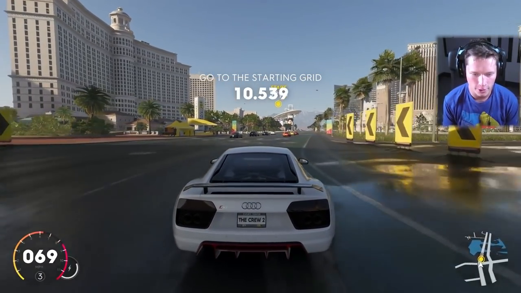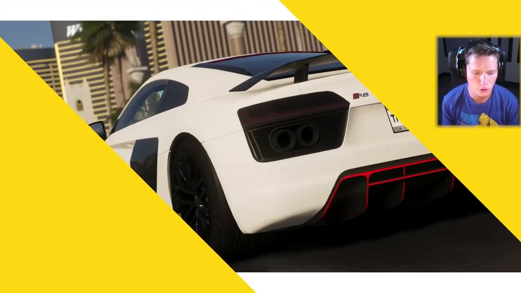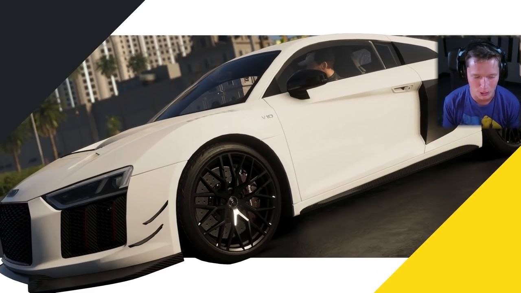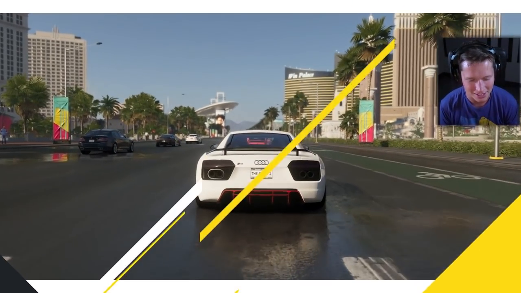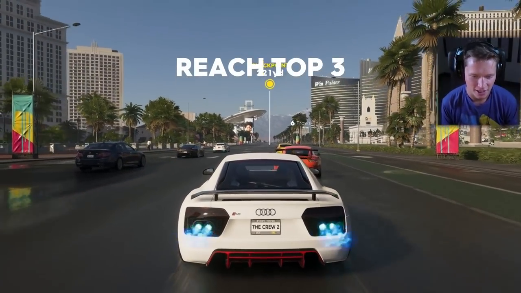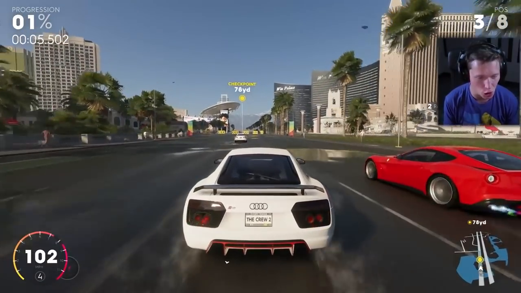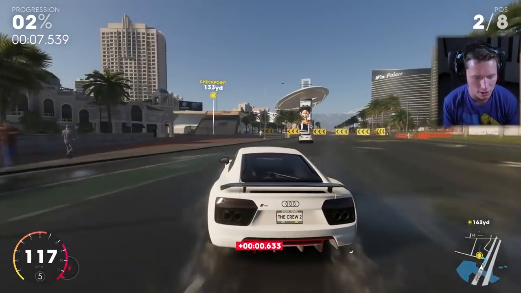Let's see what we're working with. It's a beautiful day to race. Dude, our exhaust tips are even carbon fiber. What? This car is so sexy. It's so just clean. I would have liked to put a wide body on it, if I'm being honest, but you don't need to. It's just a clean, good-looking car.